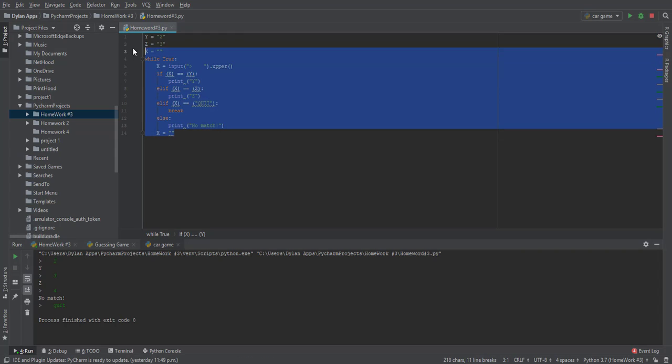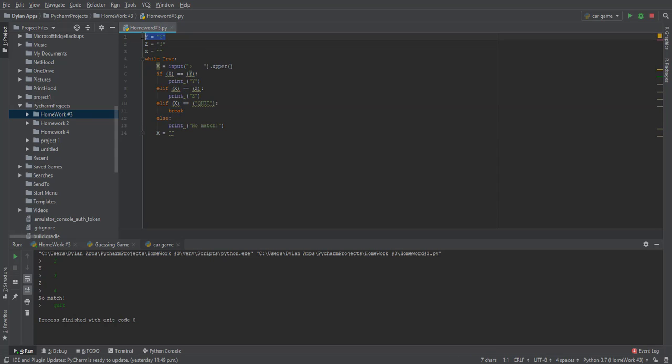So I have my parameter homework assignment here. I've got y equal to 2, z equal to 3, and x equal to nothing. And then I have a while loop here. I went ahead and learned a couple different things on a YouTube video, and I just put them in here.